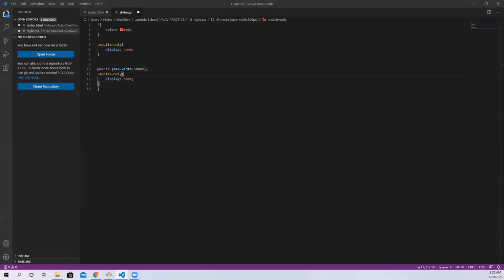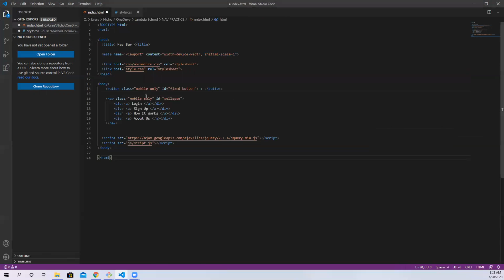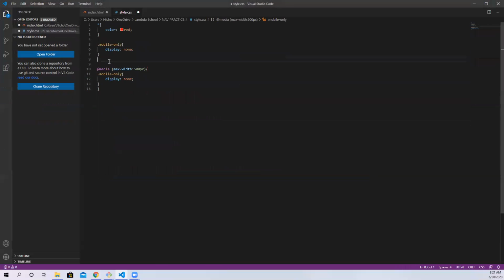So now we want to go to our styling. And then for the nav button, or what I called it here, I think I called it fixed button. Yeah, so what we want to do is a fixed button.